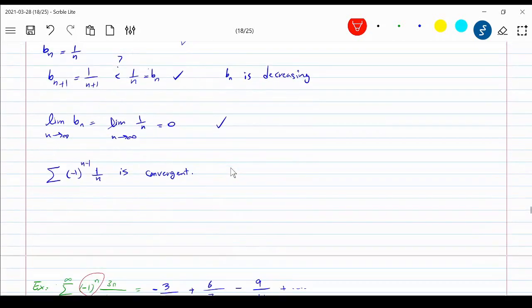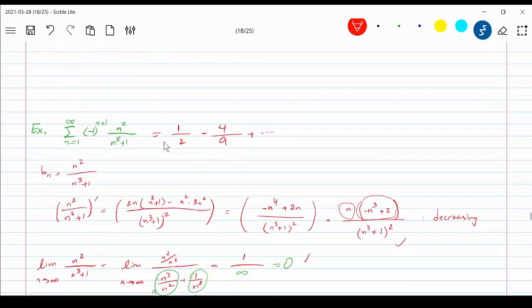Okay, so normally what you have is the fact that the bn's are decreasing. You have this fact. The only thing that you need to check is that the limit is approaching 0. If it's not decreasing, then you don't need to really check the limit, because that's quite obvious that that limit wouldn't be 0.